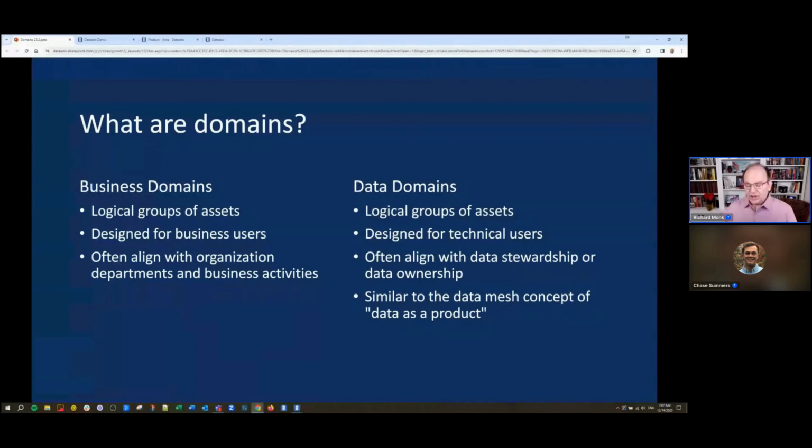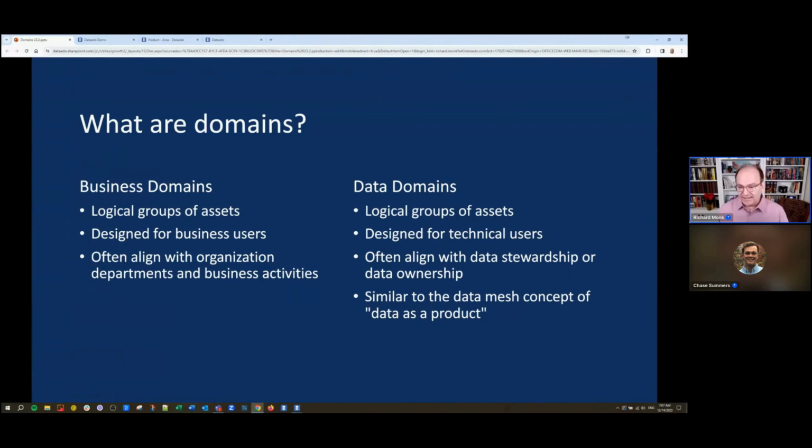With data mesh, you look at a data product and then you define or group those data assets that pertain to that product, and you assign that mesh area to people who have stewardship or responsibility or interactions with that data product and the data assets pertaining to it.